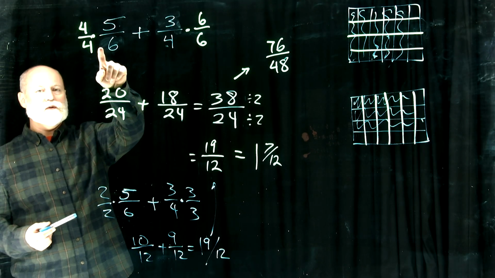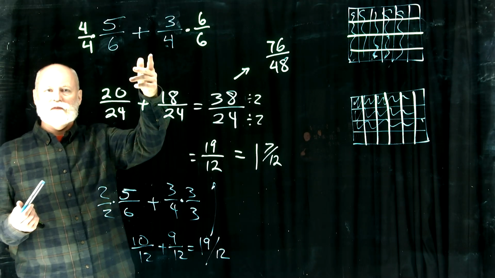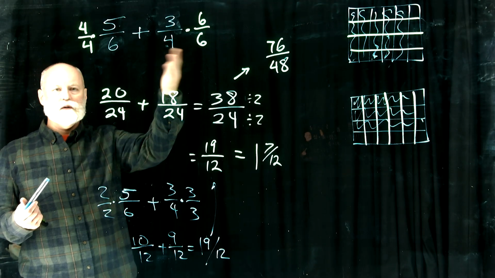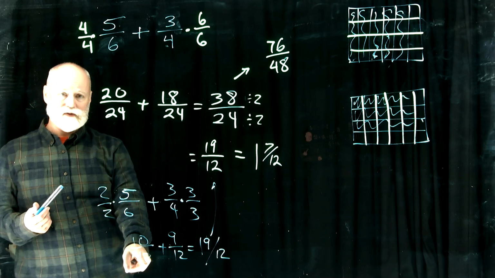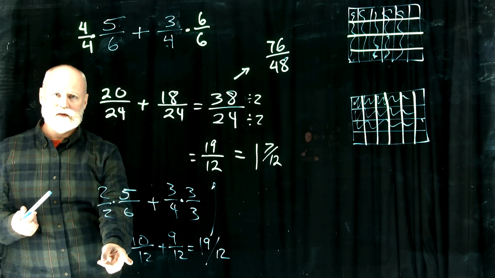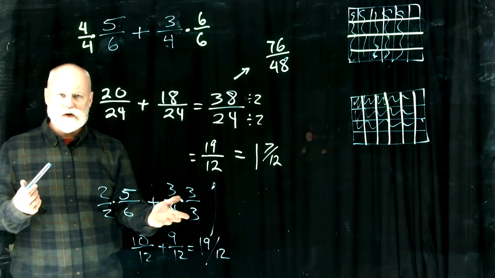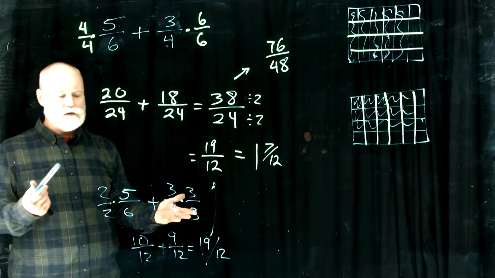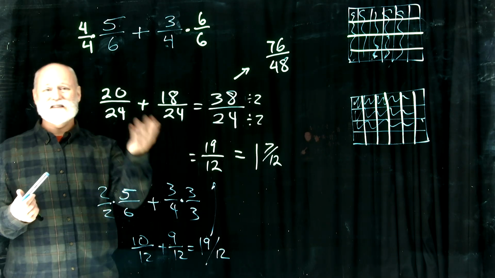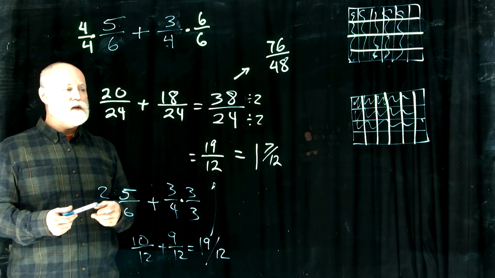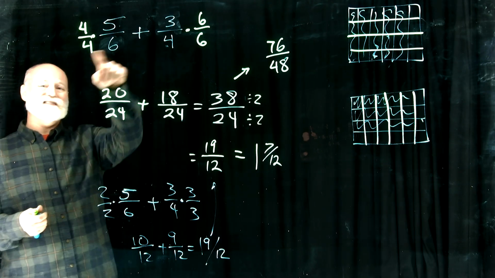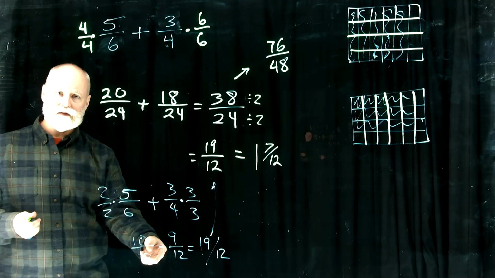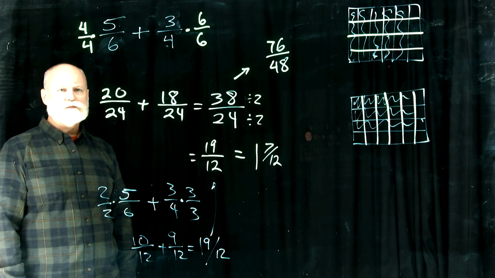Instead of using just a common multiple, whatever the common multiple was, in this case 24, I used the least common multiple, which in this case is 12. They both give you the correct answer. Neither one's wrong or better. The numbers are smaller here. That doesn't make it necessarily better. It really means that what matters the most is that you understand the process you're doing. This makes sense. This should also make sense. Do whichever works best for you.